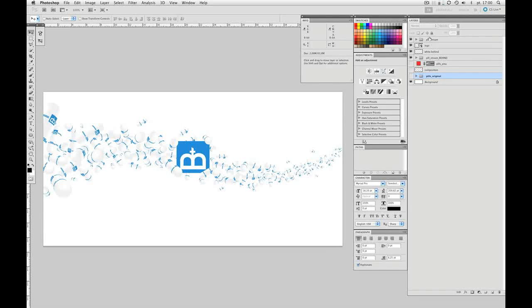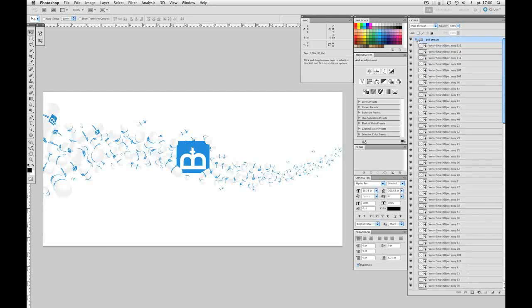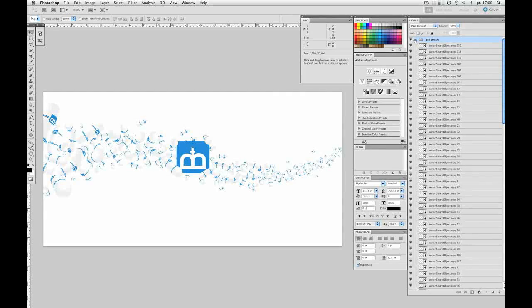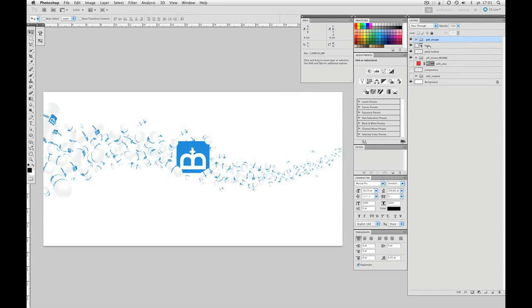What do we have here? We have our main folder, main group with pills, in which we have a lot of layers. Those layers are out of control totally. That's okay for now. We got our logo with this white solid behind. You might like to group them as well and name the group logo.